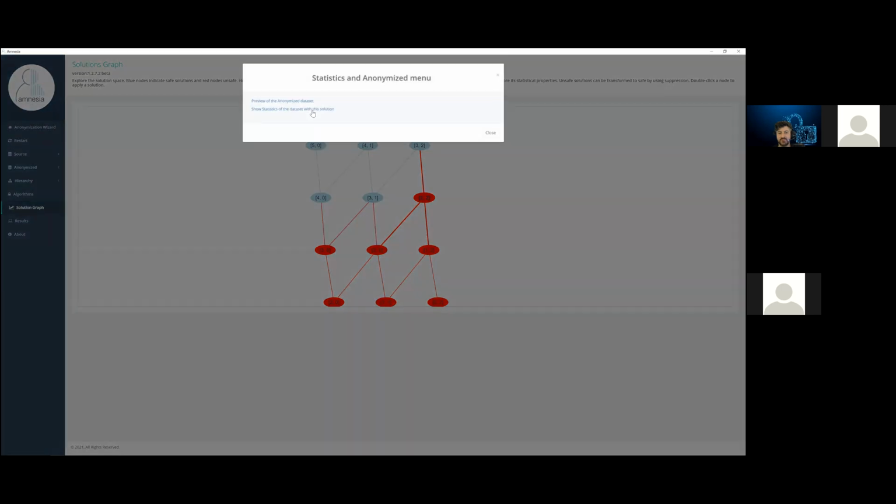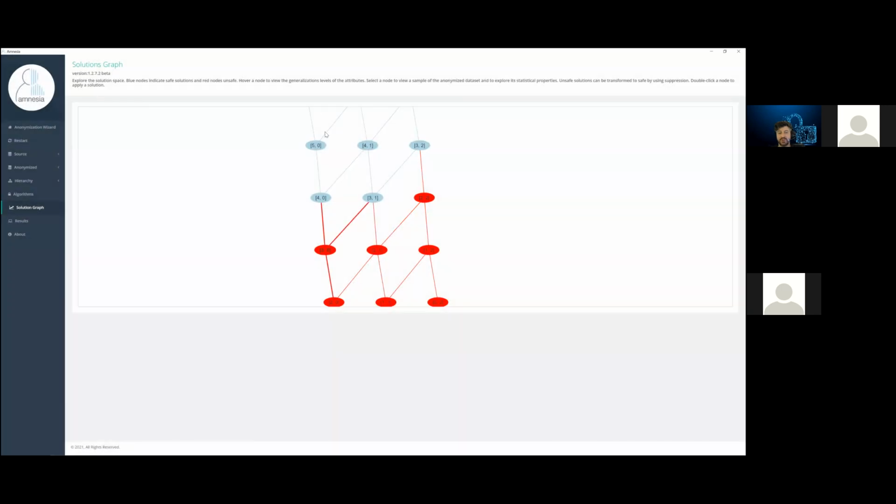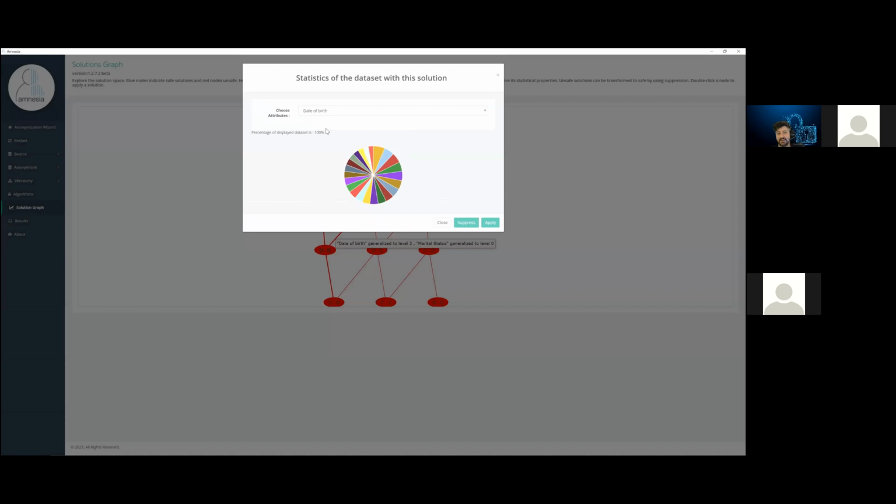Even the nodes that do not provide us with the desired guarantee do so only because very few of the records violated it. Here it's 3.4% of the records that violate the guarantee. The other cases might be 0.3%. So in some cases, it's better to delete the records that violate the guarantee and keep the rest as they are in order to avoid generalizing more of the data.